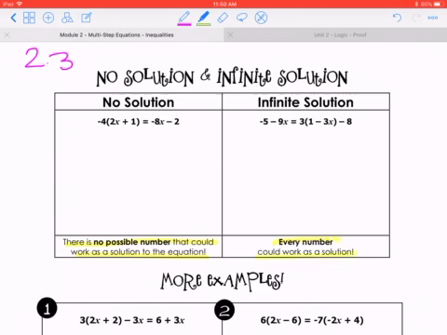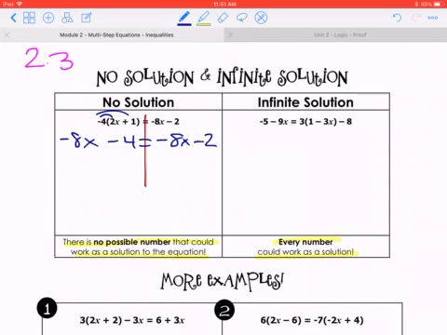Then I'm going to show you an example of each so you can see what it looks like. There are no new rules today. These are just some special equations. We're still going to solve our equation. Step one is still to check for distributive property, so I'm going to distribute. Negative 4 times 2x gives me a negative 8x. Negative 4 times 1 is a negative 4. This side's going to stay the same.